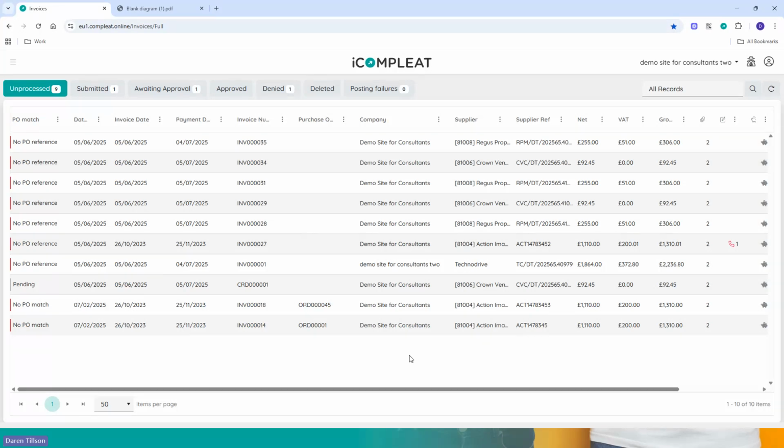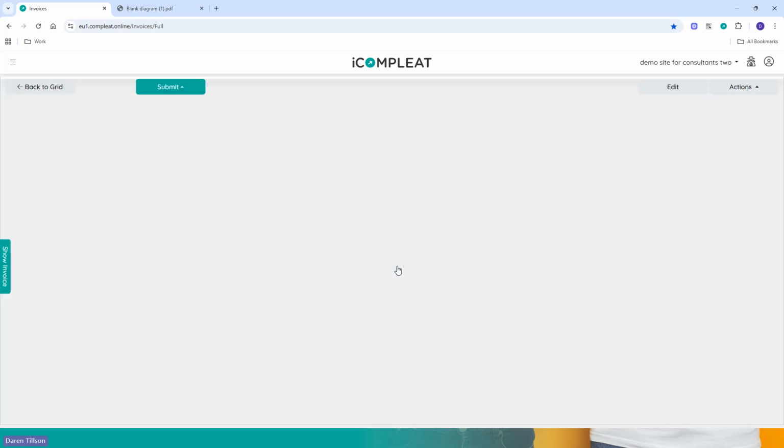First thing to point out is that if you are a multi-company site, you'll have configuration per company, and you can have workflows in one and separate workflows in another, and they can work differently and do different things.